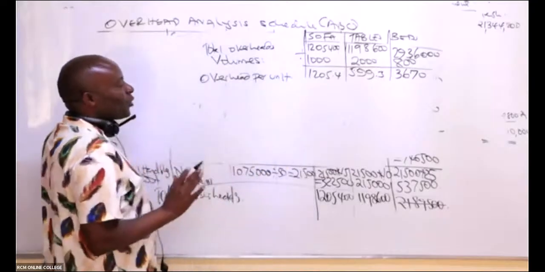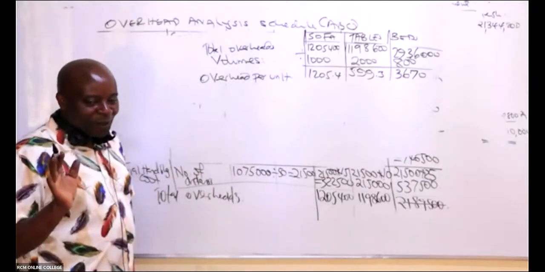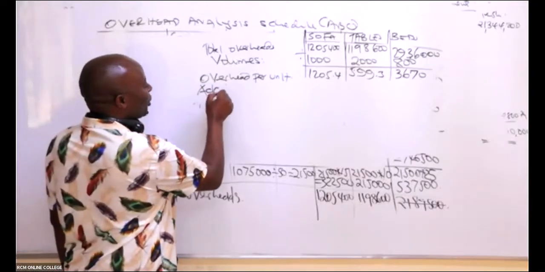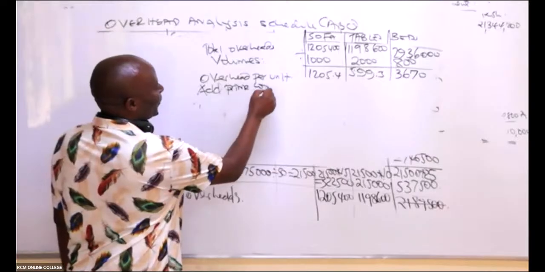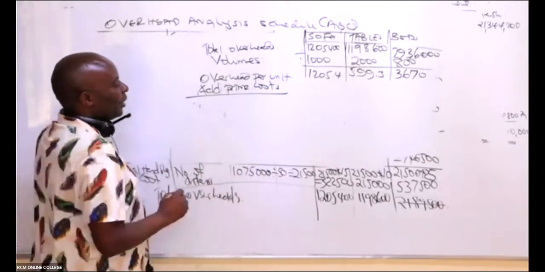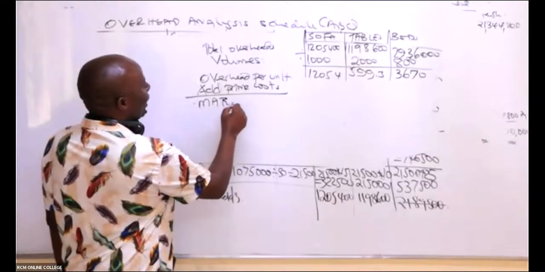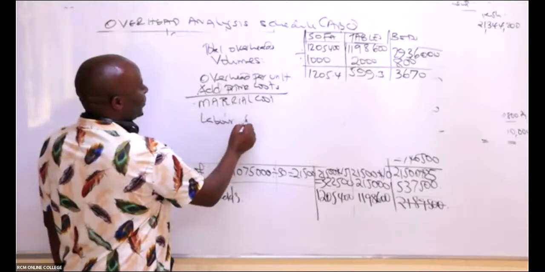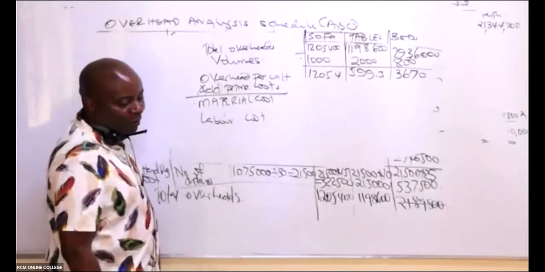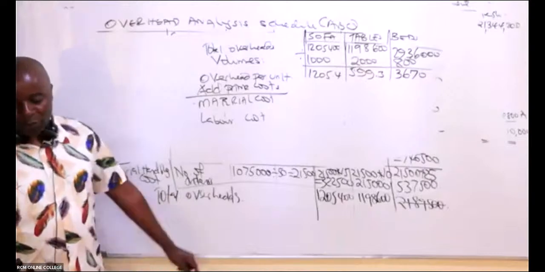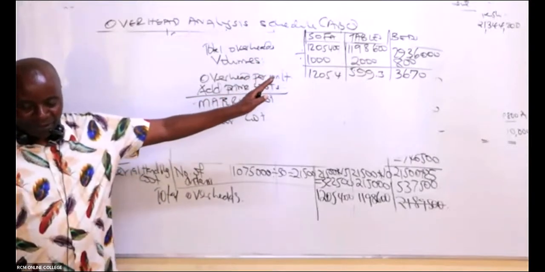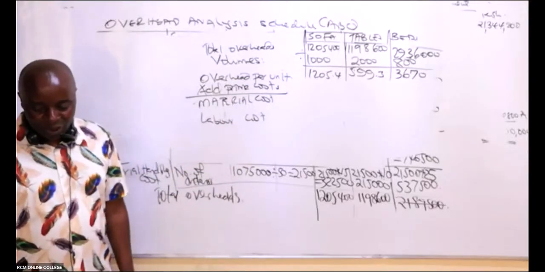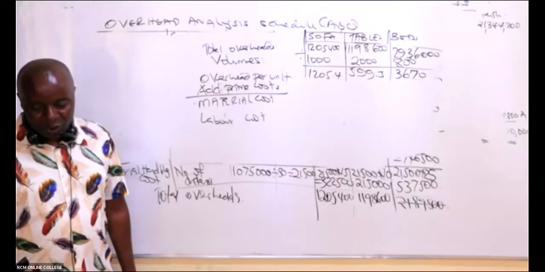So remember, they never wanted us to give them overhead per unit, but the cost per unit. So having got an overhead per unit, I must add prime costs. You add prime costs, of which there are only two: material costs and labor costs. I hope those numbers are correct, right? Please read for me the material cost. We finish this. I know you have them.